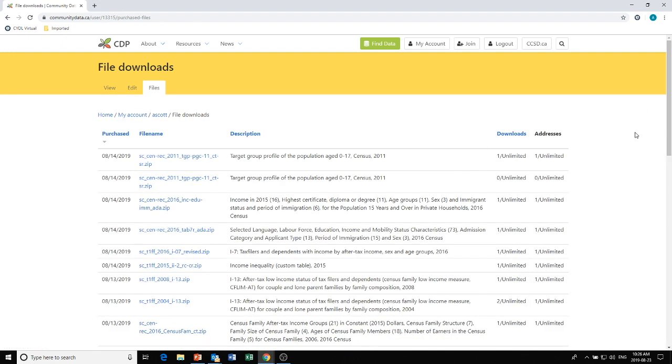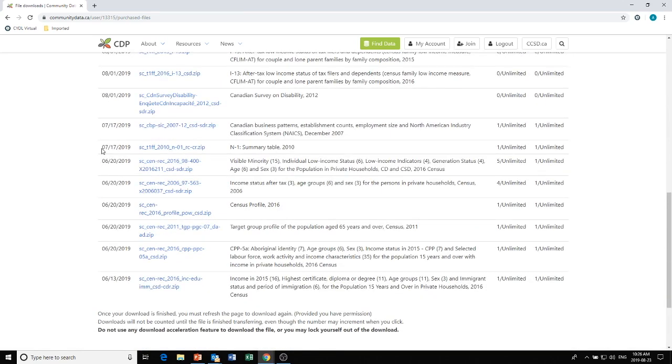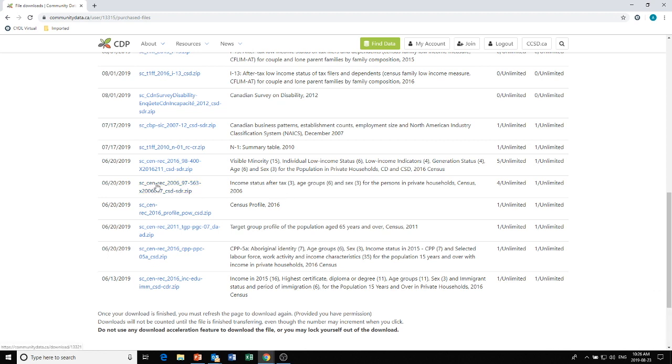So now I've downloaded quite a few different data sets over the past little while. So you'll notice that it's not necessarily going to come up as the top ones in your download cart. And that's because it ranks it depending on when you first downloaded that data set. So I actually downloaded those data sets quite some time ago. So I have to scroll down into June. And so I've got to find it now. There we go. So this is one of them. Okay, that's that one. So we're going to download that.